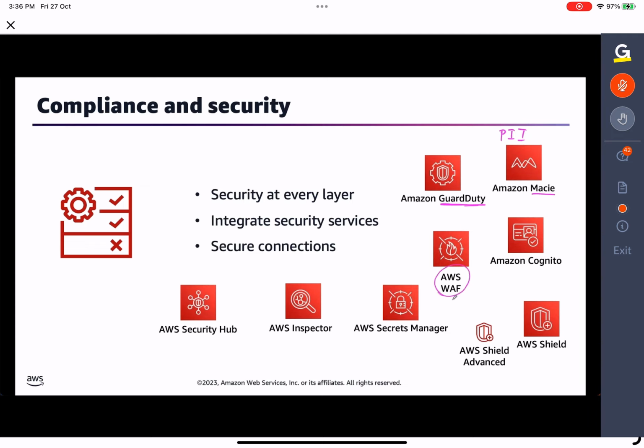Web application firewall, together with other firewalls like our security groups, which you've seen on a few slides already, and also the network access control lists. These are simple firewalls. The web application firewall is a web layer firewall that allows you to set up a whole package of rules, like, for example, bot detection, SQL injection, a whole bunch of stuff. A really amazing service.